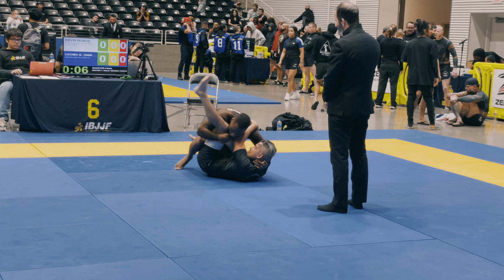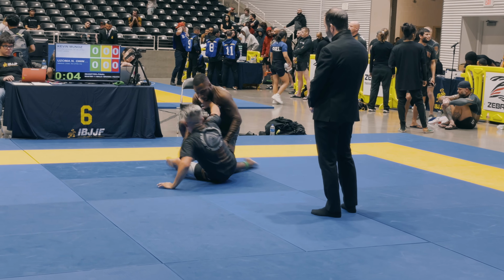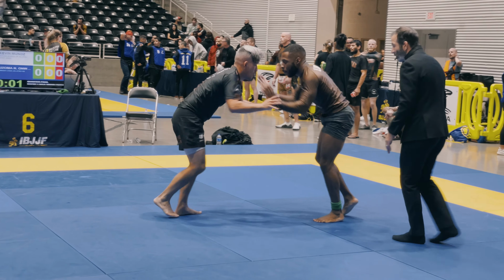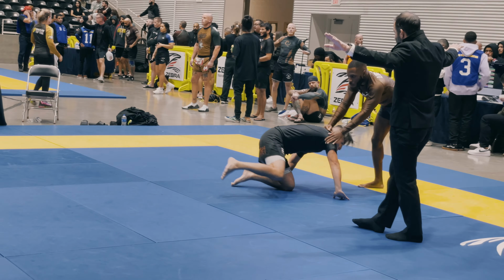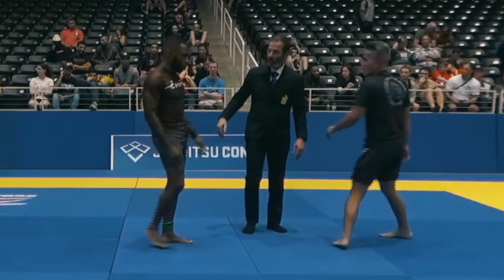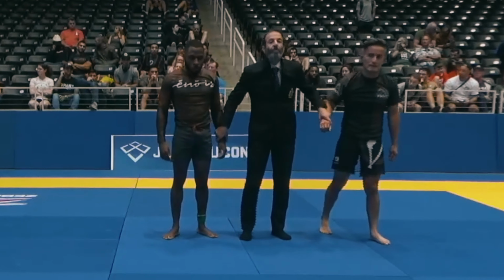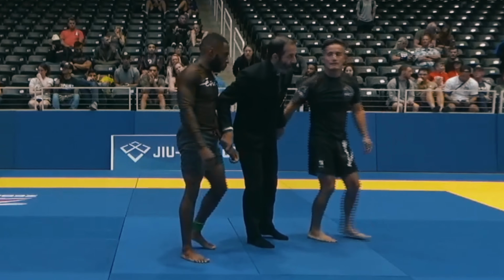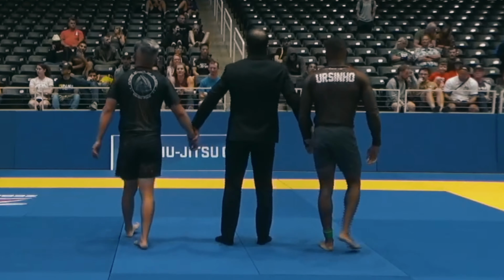There's about 5 seconds left, and he's going to come up and he's going to try to go for a double leg. I'm going to stuff it, and then he's going to try to go for another double leg, and I'm going to stuff it there, and that is going to be the end of the match. So right here, we actually have a different view where I get my hand raised, and the guy in the gray in the back is super not happy that I won, but it is what it is, and that is the first match of No-Gi Pans.